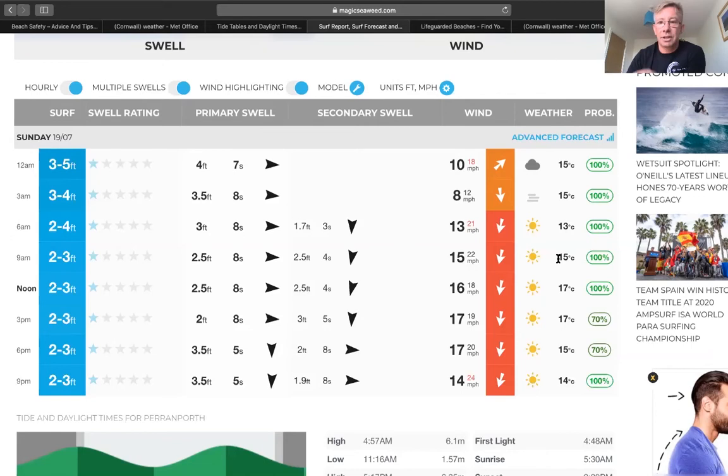So it looks like paddleboarding is out, kayaking is out, snorkeling is out, and surfing is out. So it looks like probably the best thing to do, because I'm restricted in when I can go, is to go for a swim. It's a lovely sunny day. The other thing is I want to double check to see if there are any lifeguards at the beach. So we can do that online as well.